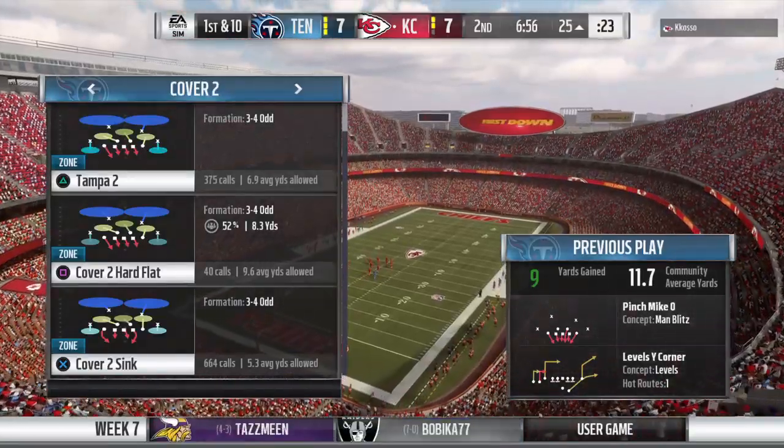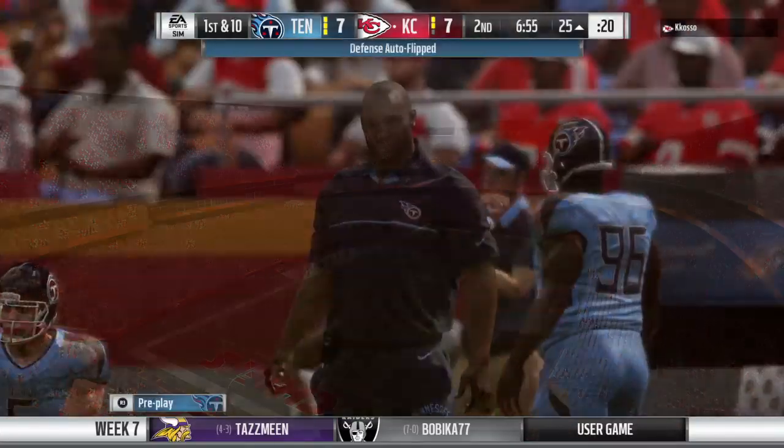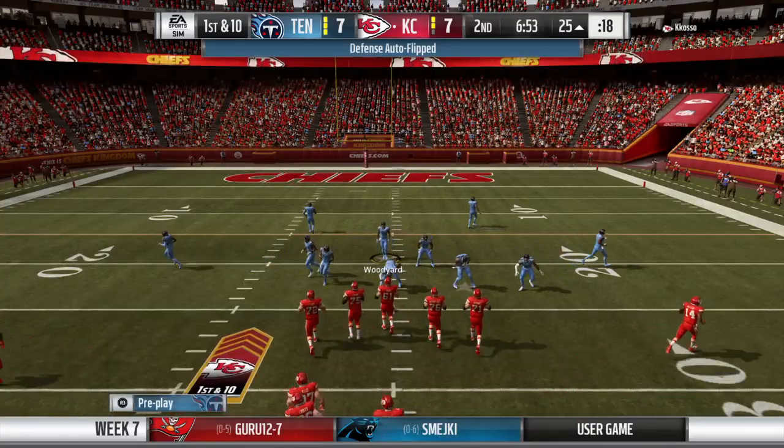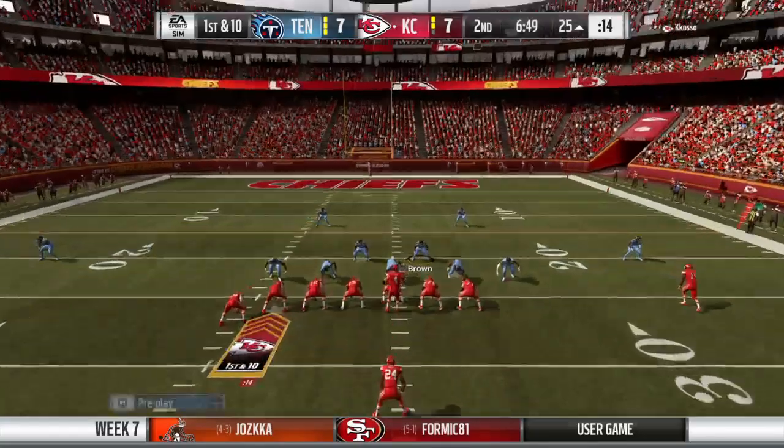Read the pressure and got rid of the football before it even got to him for a nice game. And when they're blitzing like that, running back usually a good spot to go with a football? Without a doubt, because he's right in your sight line or he's near you. So you're able to just get it to him easily. And once he gets in space, that's usually a good matchup for him.